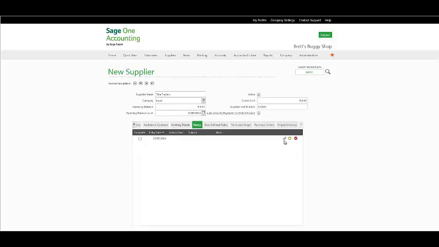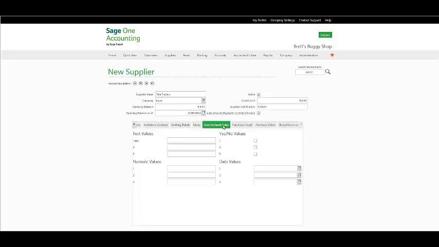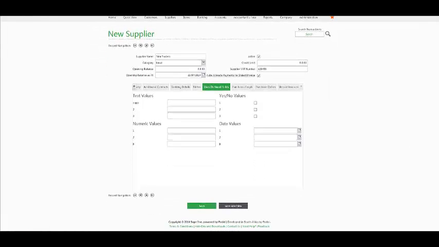You also have the option to add a note. If you have a contract in place with the following supplier, scan the attachment and add it in the following window. Your user-defined fields are extra information fields that can be added in your company settings, user-defined fields under suppliers. Once you have added all the necessary information, you have the option to save, alternatively save and new to add another supplier.